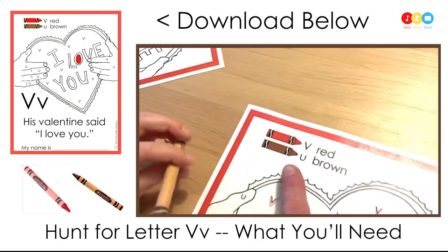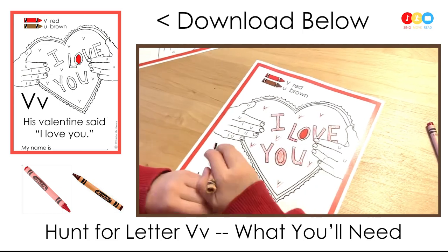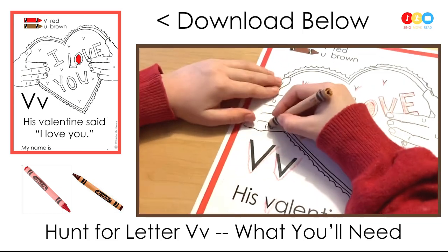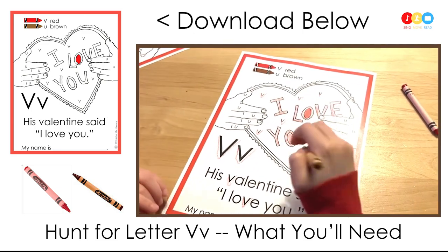Okay, what is this letter right here? U. Okay, let's find a little U. And what color is it? The hands. Yeah, the hands are going to be brown. But we're not going to color like that because it's not the letter V.